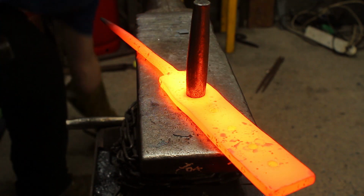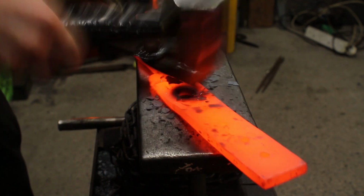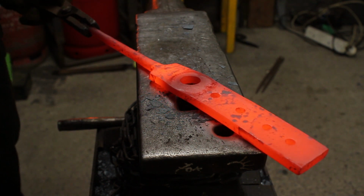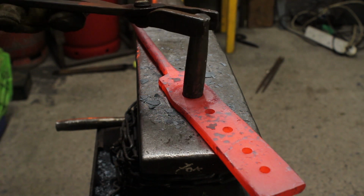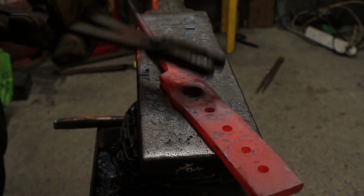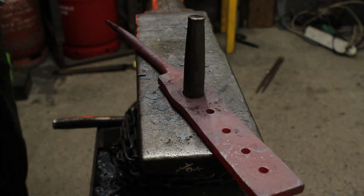Put it in vertical. Grab a set of tongs to make sure it stays vertical. Give it some welly. You're going to turn it over. Flatten it. And do the same in the same heat. And I'm going to keep going as it cools down.